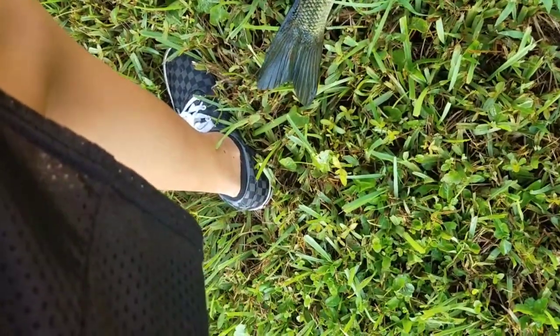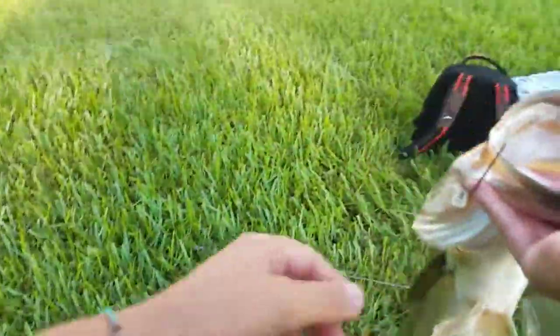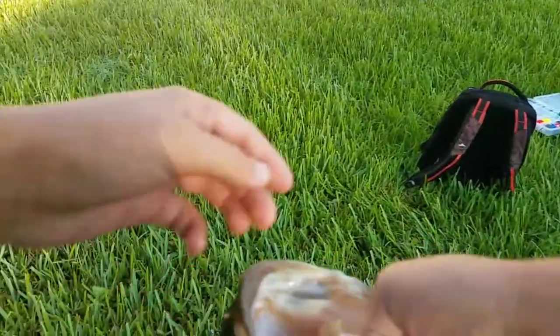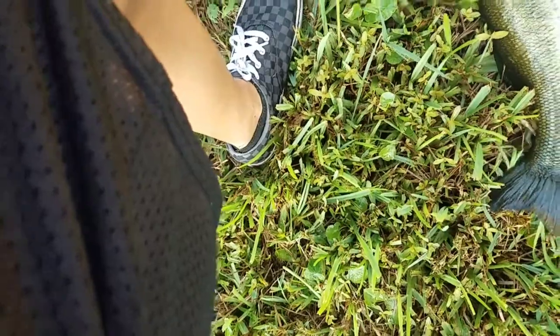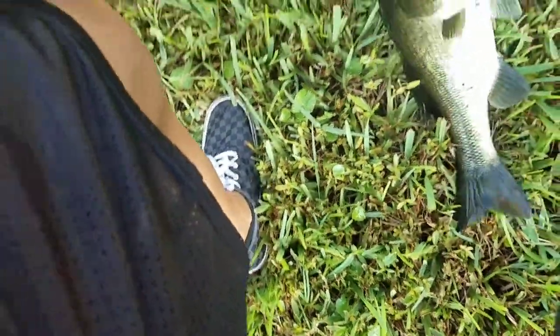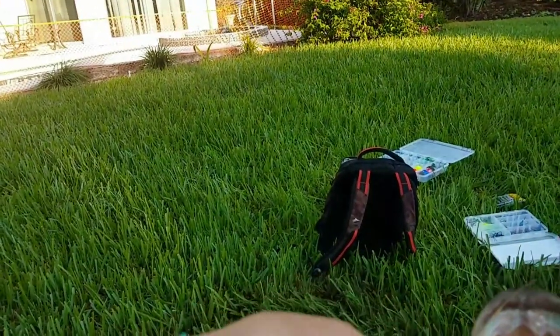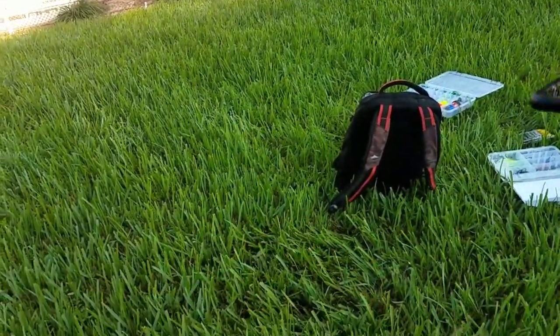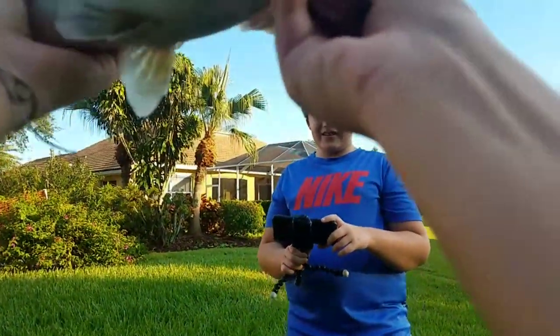Oh my god, yes. No, look how I hooked it. Get your camera. Record this. Oh my god, what a beast. Holy crap. Oh my gosh, this guy, a 4-pounder at least. Look at how it barely hooks. Barely hooks. Oh my gosh. Yo, look at this guy. Holy, oh my gosh. Yo, record this.